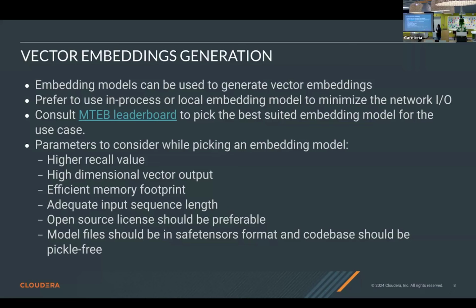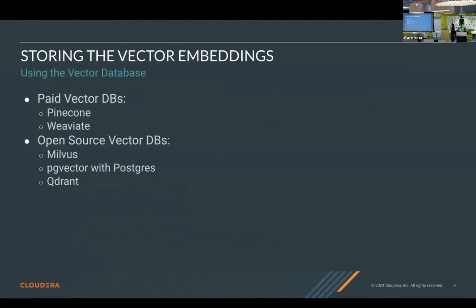An open source license is preferable, because ultimately we are going to create the solution for some consumption, and if there are restrictions in the licensing model of the embedding model, it's not going to work for the ultimate distribution of the software. And last but not least, the model files on Hugging Face, or let's say Ollama, should be in safetensors format. By safetensors, I mean they are free from remote code execution, and they will most likely not be hit by any vulnerabilities while we use them for generating the embeddings, right? So these are some tips or prerequisites while selecting the embedding models.